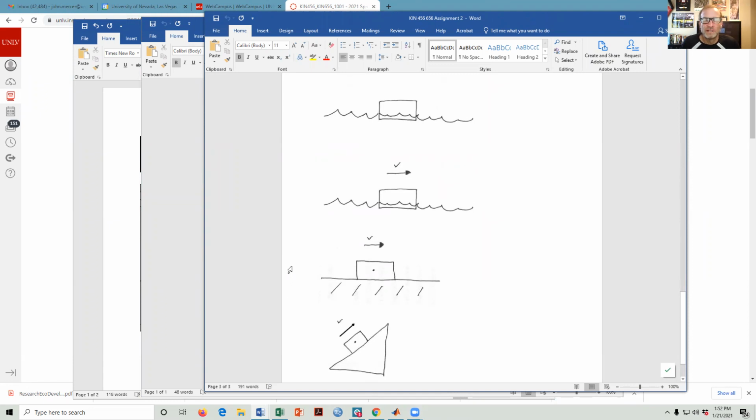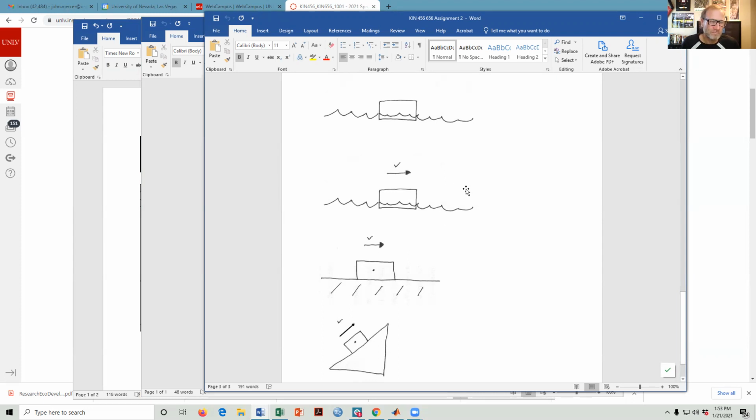And what I want you to do is identify the forces acting on this object in each of these pictures, okay? What push or pull is happening on the object? And use arrows and put the tip of the arrow on wherever on the object that force is applying. And use the direction of the arrow to represent the direction and the length of the arrow to represent the magnitude. Now, obviously we don't know the magnitude, but estimate, if one force seems to be bigger than another in your mind.